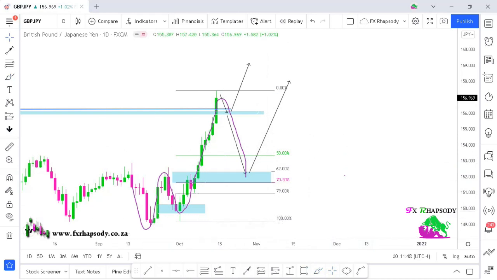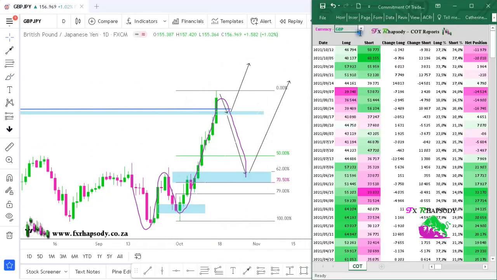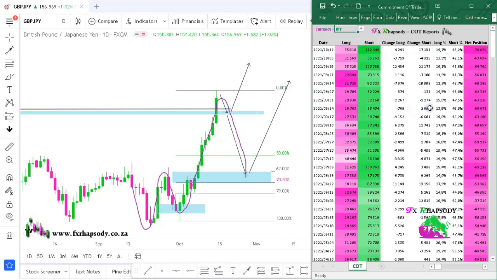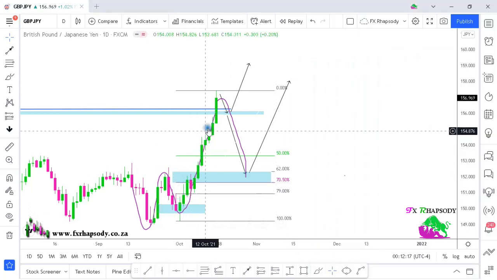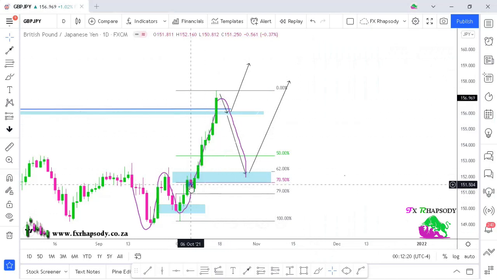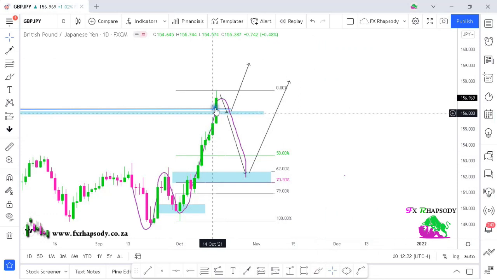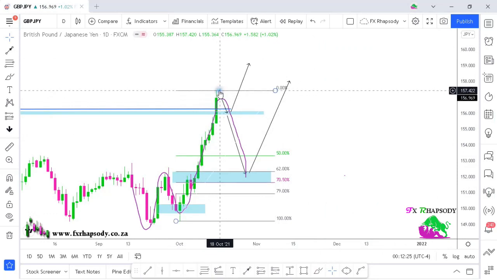On the COT report for JPY, we again see this little bit of shorts being closed, but the big culprit here is the Japanese yen. A massive amount of shorts being placed in the market. Also longs, but a huge amount of shorts, weakening that Japanese yen. I mean, it went from negative 63,000 to negative 76,000. So that's contributing to this huge push to the upside. So if the Japanese yen weakens, pound will move up. If Japanese yen strengthens, pound will move down.